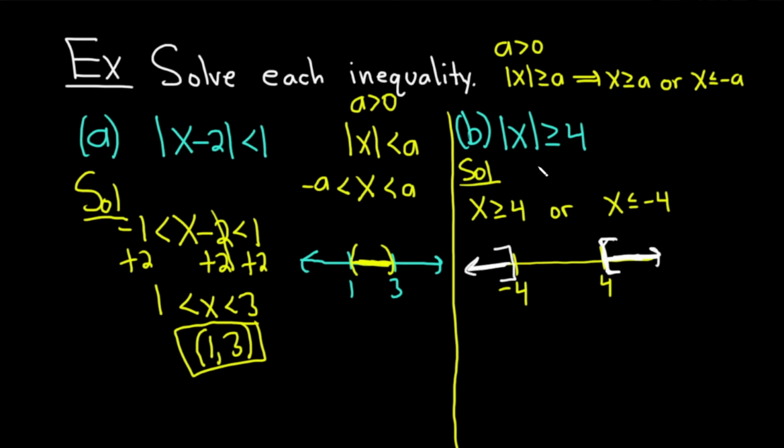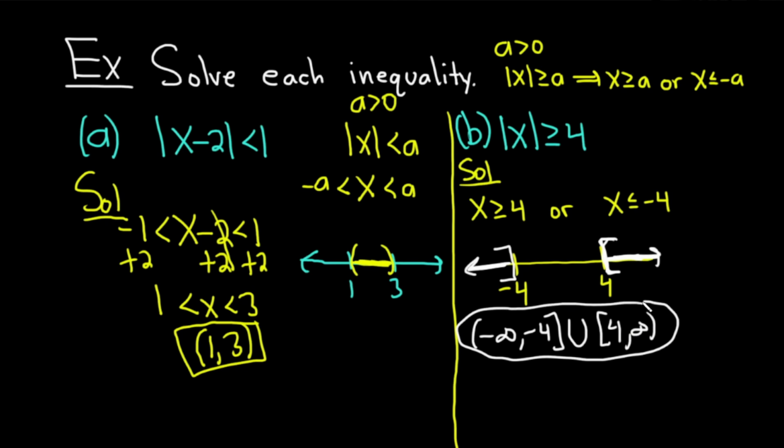So you can see this matches what we're talking about with distance. X is a number whose distance from 0 is greater than or equal to 4. So the final answer would be negative infinity to negative 4 with the bracket because we're including the negative 4. Union, and then 4 to infinity. And that would be the answer. Just to really make the point, whenever you have less thans or greater thans, you're going to use parentheses. And whenever you have less than or equal tos or greater than or equal tos, you're going to use brackets.